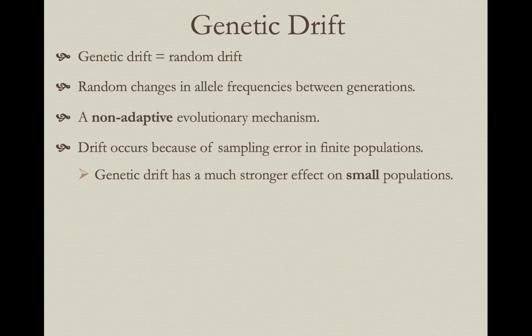Genetic drift or random drift is much more likely to cause major changes in small populations. So small populations or small samples of populations, when a population goes small, maybe from large to small, you're going to have some major changes in allele frequencies. You can predict that. What those changes are going to be, you can't predict, but you can just talk about the magnitude of the change is going to be inverse to the size of the population.